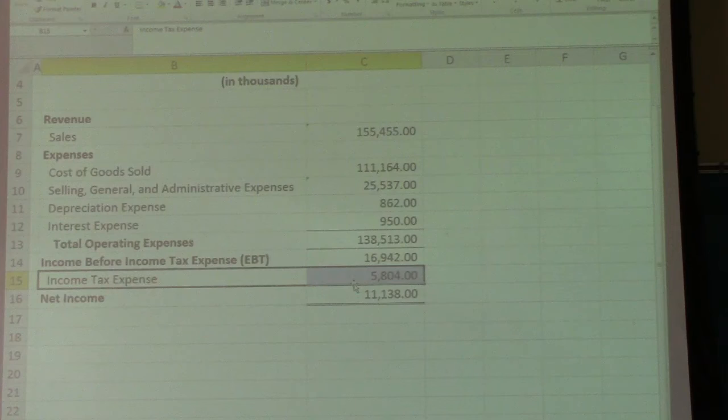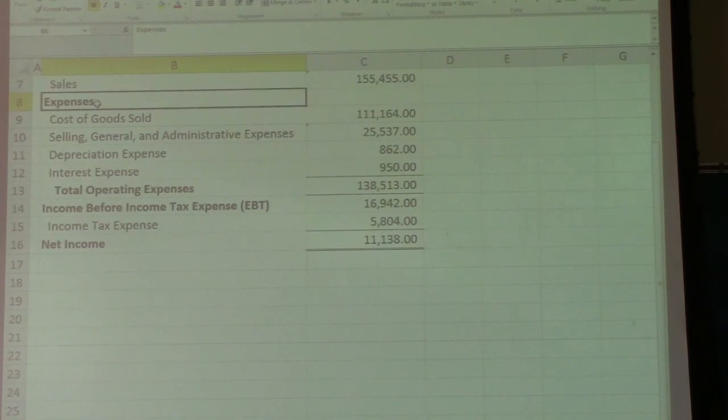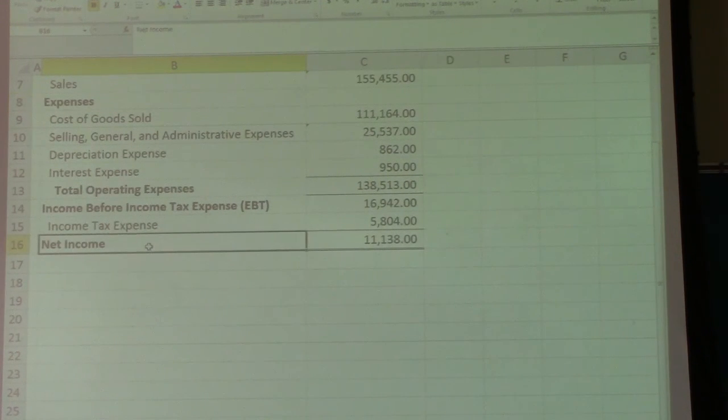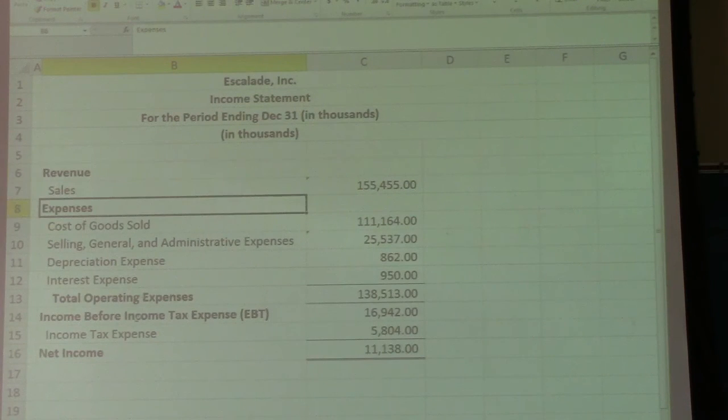The reason why is because these expenses are used for ratio calculations by users in a format that we call the multi-step income statement. Right now in class, we've only learned a format called the single-step income statement. We probably haven't even called it that. But the single-step income statement is how it sounds. There's just one step before you get to the total. The step is revenues minus expenses, and then the answer is net income.